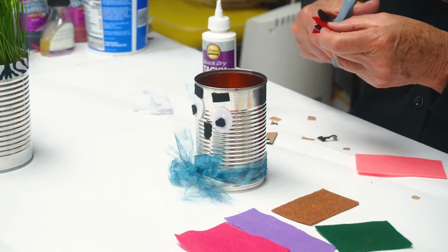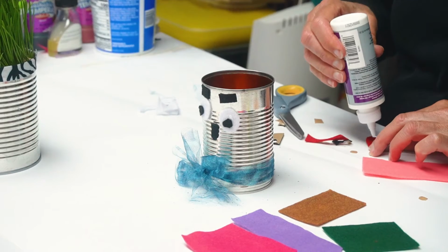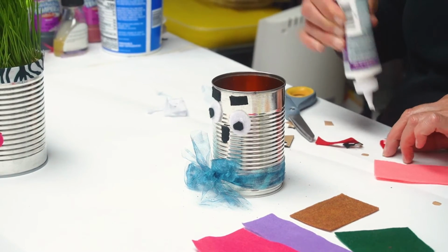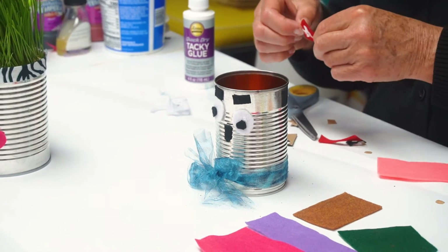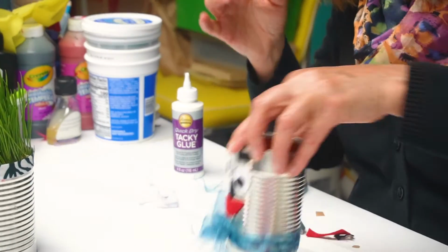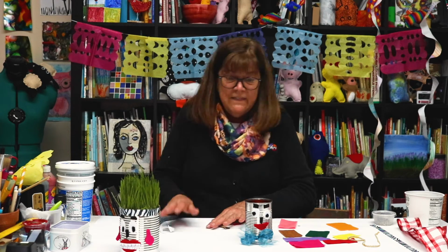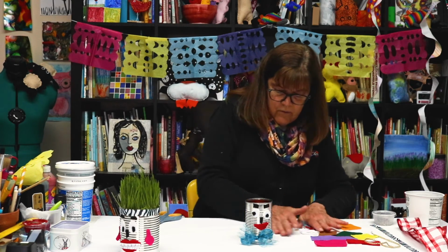I'm going to just go with a big red smile because my friend is happy. There we go. Well, glue. Happy grass man. And I'm using tacky glue. There we go. Look at that. Yeah, the tacky glue holds quickly, doesn't it? Yes, it does. It's good. You get the idea. So we'll just do that.